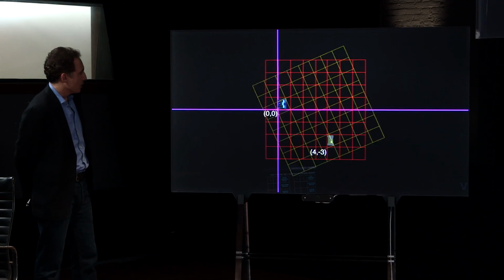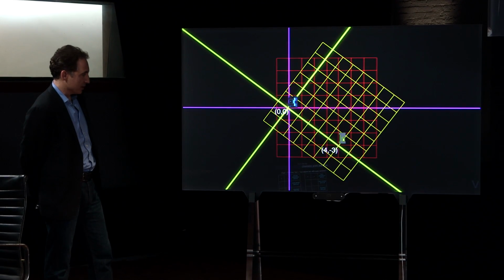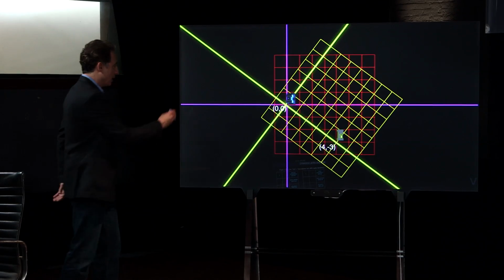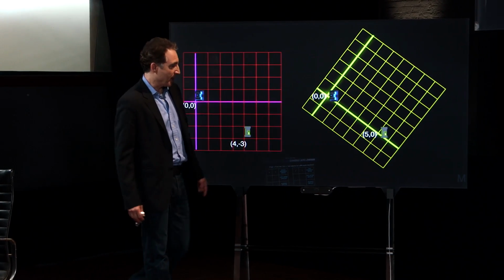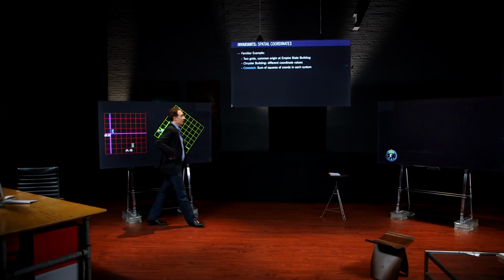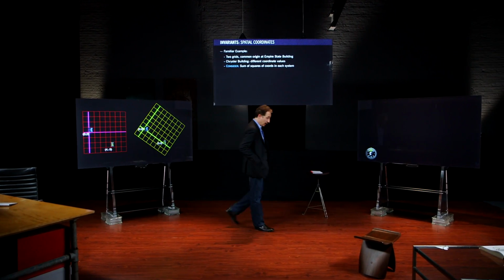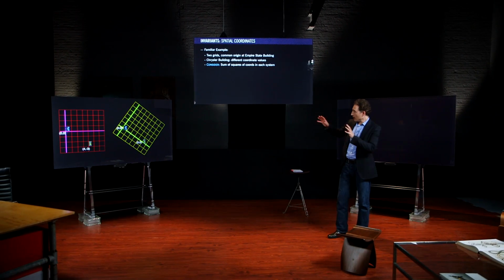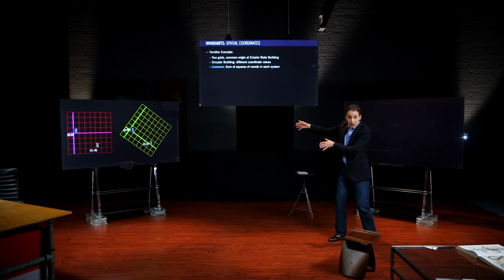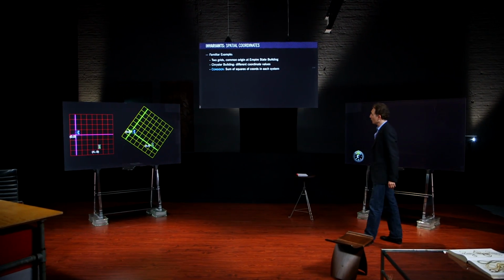Okay, so here's coordinate system 1. There's coordinate system number 2. If we, again, pull these guys apart, Chrysler Building has coordinates 4, -3 in one system, coordinates 5, 0 in the other. But as no doubt you know, there is a combination of those coordinates that everybody will agree on.